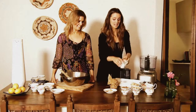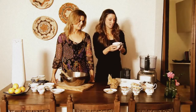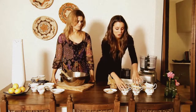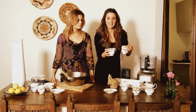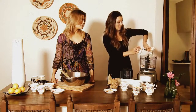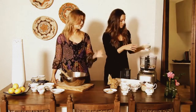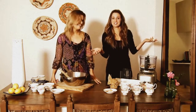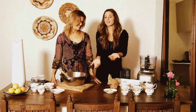So the first thing that we pop in is three quarters of a cup of desiccated coconut. Whap it in — easy as. Now we've got two and a half cups of activated nuts and you can do any nuts you like. I think the book said almonds but, in the spirit of Sarah, we've just done whatever's going — whatever we had today in the kitchen. That's what it's about, making use of whatever you've got.